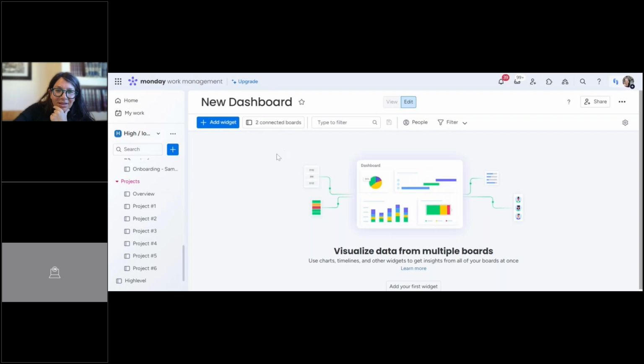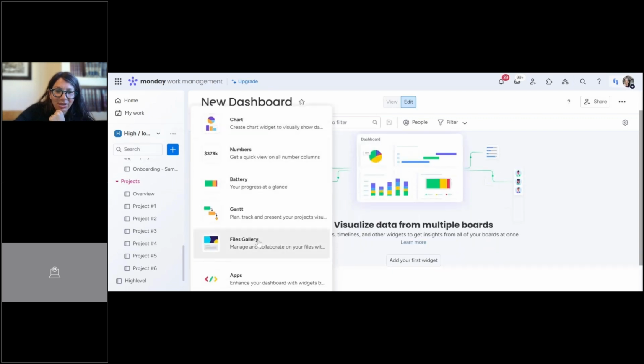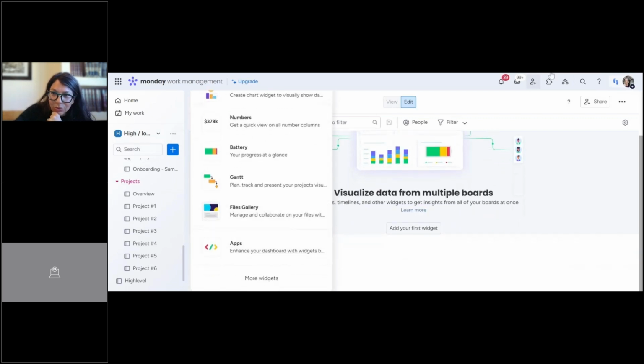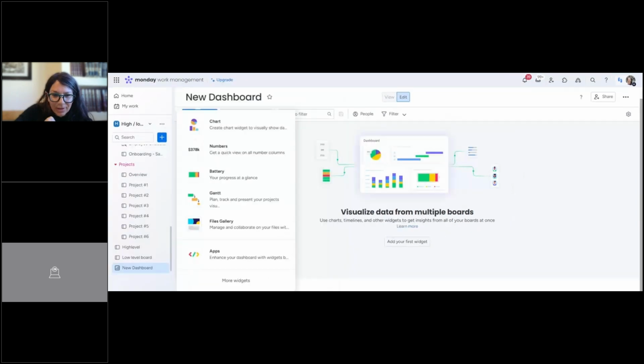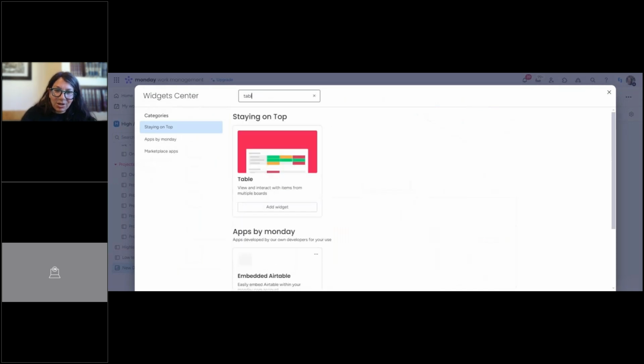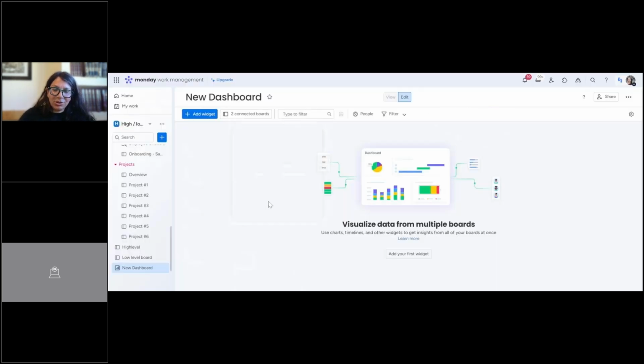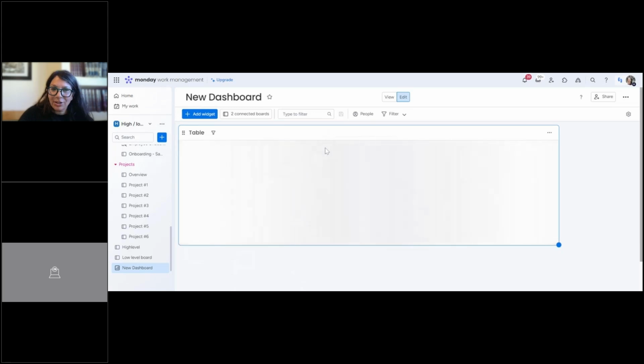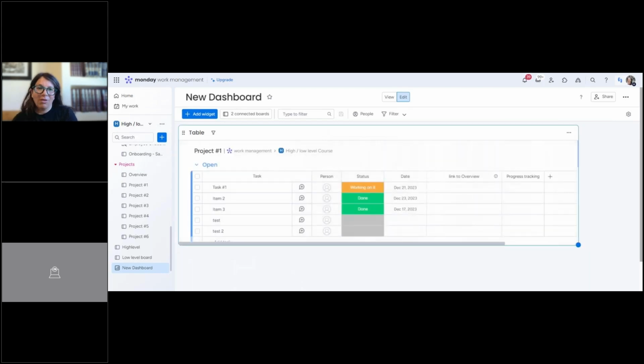And then what you can do is you can add a widget. If you search for more widgets, and search for table, you can add a table view. What a table view will allow you to do is you can see all of your boards and you can see all of the details of them. So once it loads, it'll show all of the tasks from all of the boards.